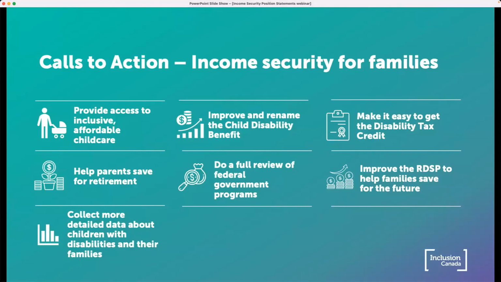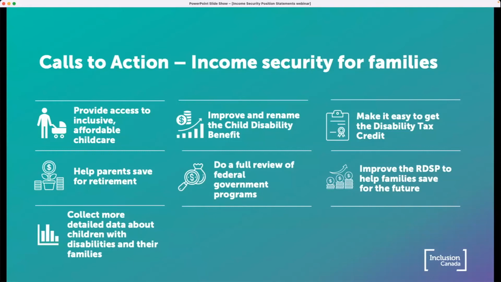Again, the disability tax credit, can't stress how important that is, making improvements and making it easier to qualify. Barb talked a lot about parents coming out of the workforce or parents reducing their employment opportunities to stay home and care for their families. And absolutely, we see that happening. And so a little support, exploring some options for those families who aren't contributing to CPP through regular employment and therefore won't have Canada Pension Plan available in retirement. That income can be substantial, and missing out on it because you've stayed home and stayed out of the workforce, we shouldn't penalize these families for that.